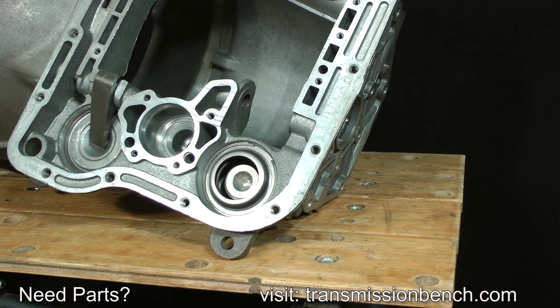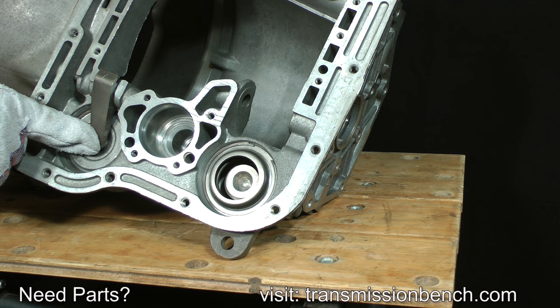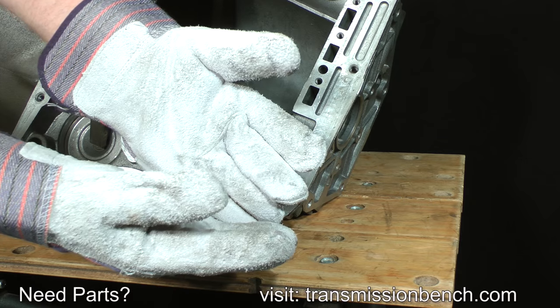The final steps of the transmission disassembly are about removal of the servo assemblies in the case. Before we begin, let me remind you to wear eye protection. Both servos are under spring tension. If you haven't already done so, put your safety glasses on now. You should also wear thick gloves to protect your fingers and hands.